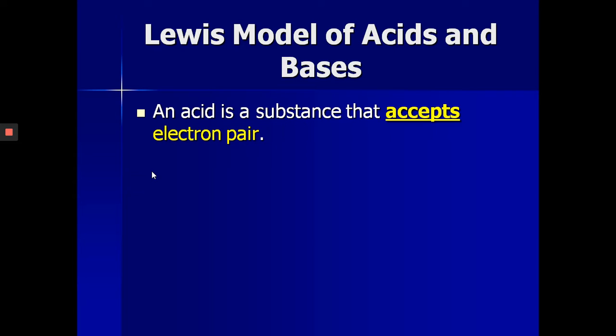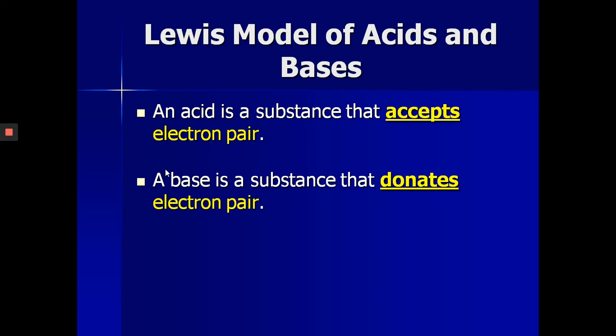This was based on how the electrons were moved from one place to the other. And a base is a substance that donates an electron pair. So by taking a look at this picture, if you have a hydrogen ion and a hydroxide ion, and these two combine together to make water, the hydroxide, or the oxygen, is the one that has enough electrons to donate to make the bond between those two. And hydrogen, H plus, didn't have any electrons, so this one had to be the electron pair acceptor.